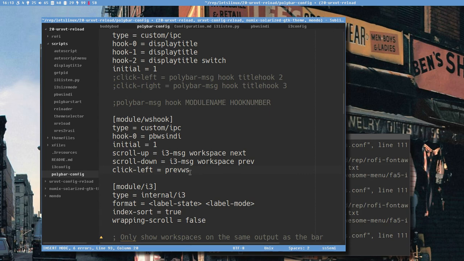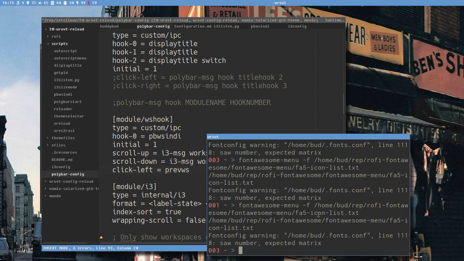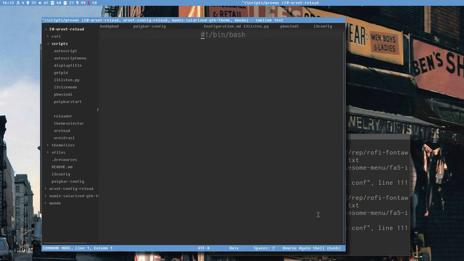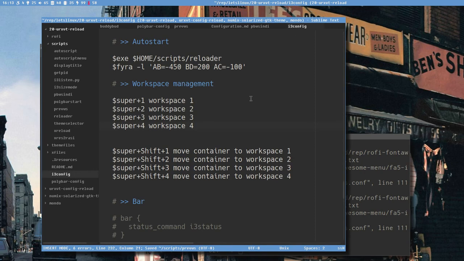So we just save this, and then we create a script with the autoscript. We create this prev ws. And then I don't remember the i3 command. I wonder if I have it here.